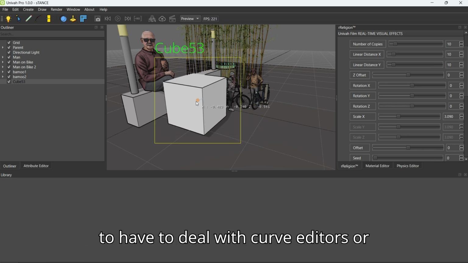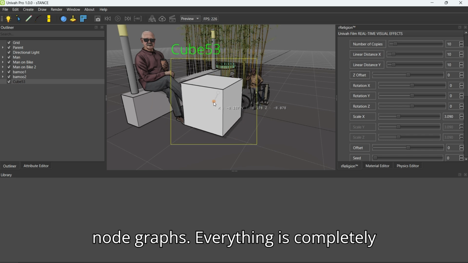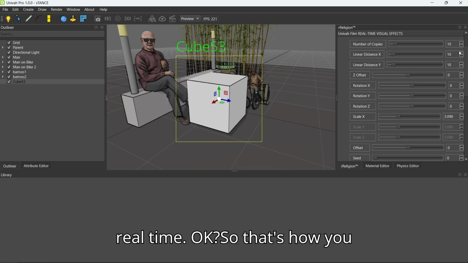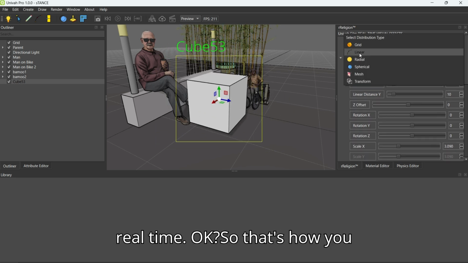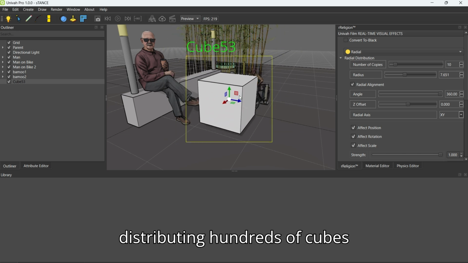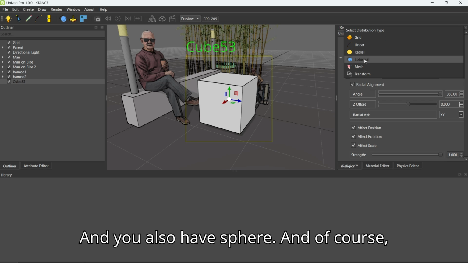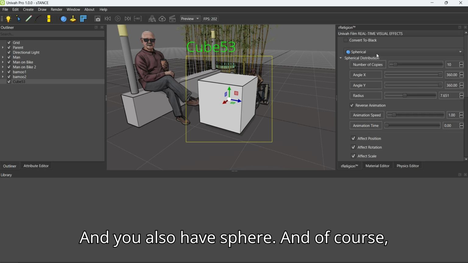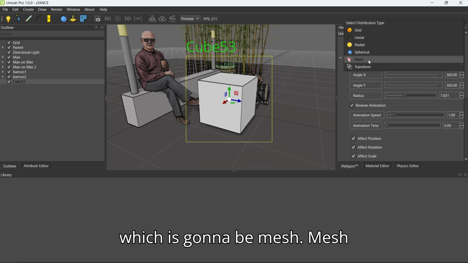So you're never going to have to deal with curve editors or node graphs. Everything is completely real time. Okay. So that's how you would do the distribution. We have radial distribution, distributing hundreds of cubes on an arc. And you also have sphere. And of course, this is going to be everyone's favorite, which is going to be mesh.